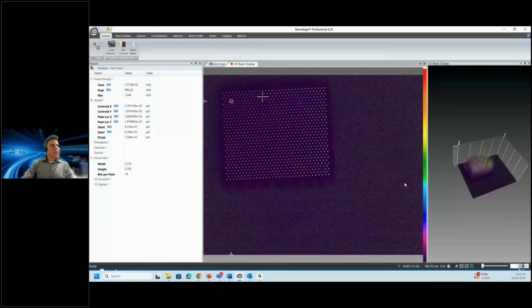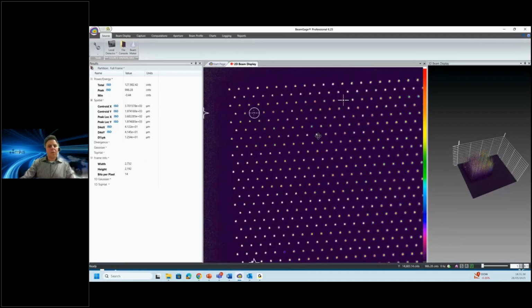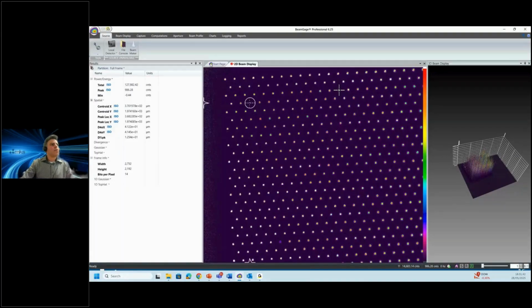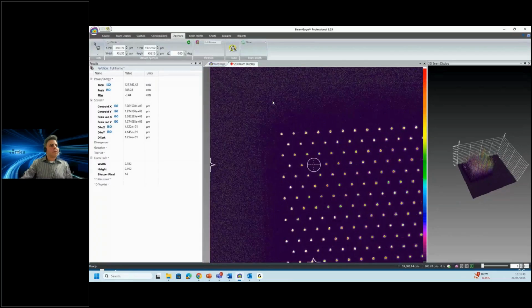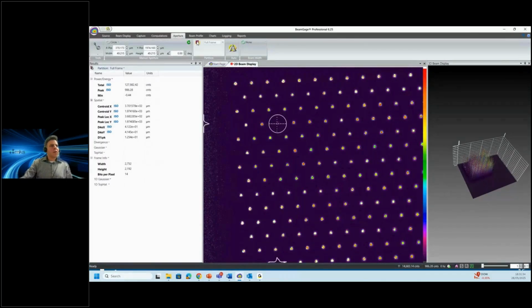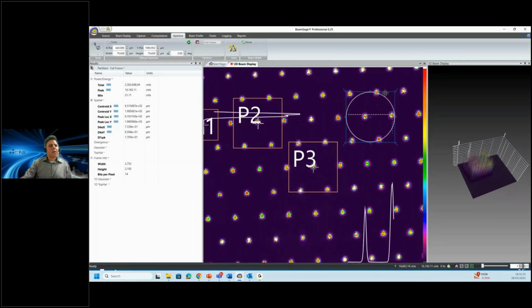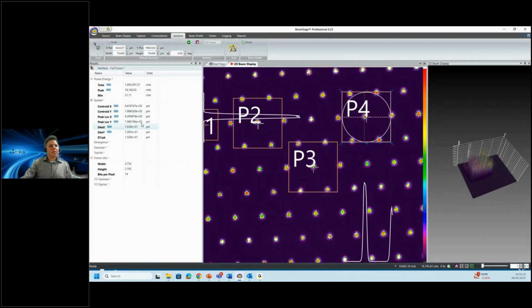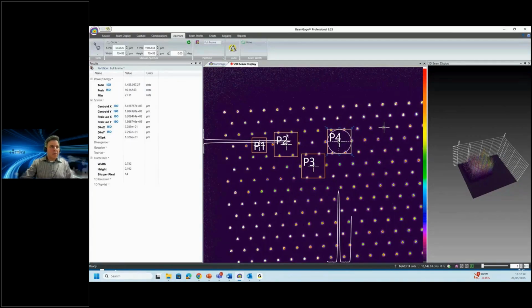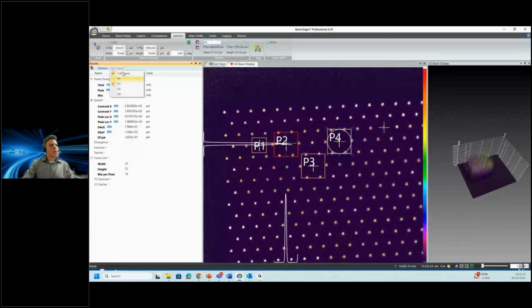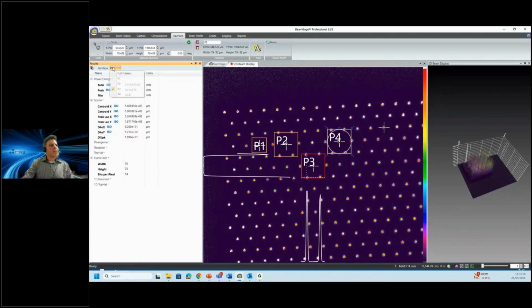So this is actually the measurement of a VCSEL using this near field analyzer OEM, and I want to show you how we measure multiple beams simultaneously. In BeamGage Professional, we have a function called partitioning, where we can choose each aperture for different beams, and we can simultaneously mark several apertures. This will enable the user to measure a huge array of VCSEL emitters simultaneously, and the user can look at each aperture one by one or simultaneously.